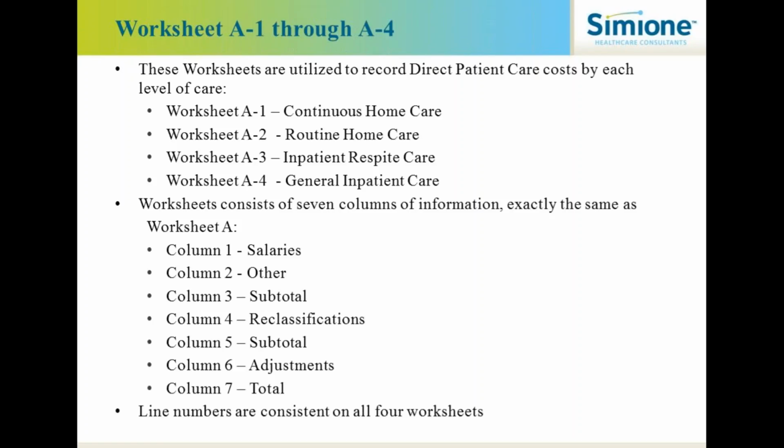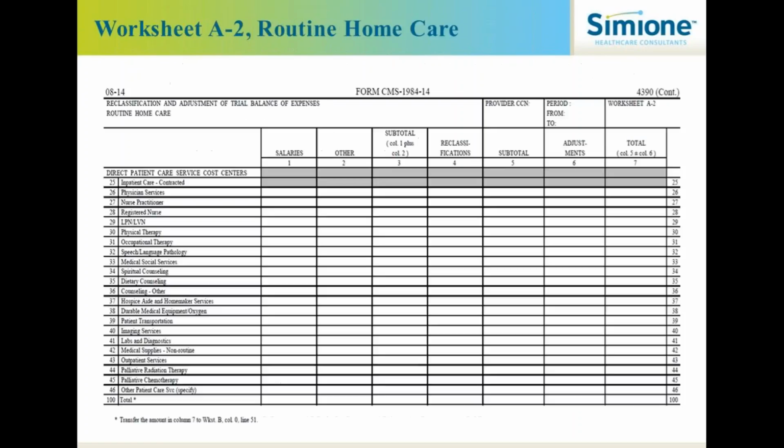So here's an example of what the CMS form worksheet A-2 would look like and you'll see on the left-hand corner it says routine home care. So just take a minute to look at this. So remember, you will have a worksheet A-1 through A-4 for each level of care.